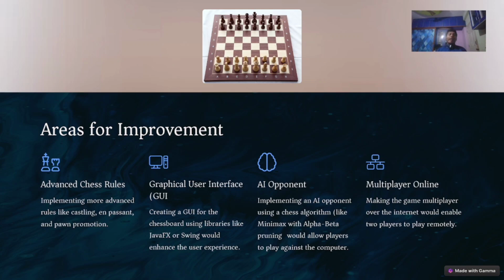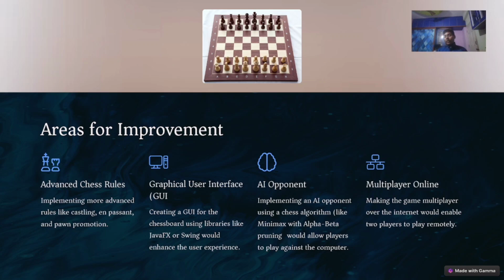We can also add AI opponents like you see in many chess games, which have specific moves according to the level of difficulty you choose. Implementing an AI opponent using a chess algorithm like minimax with alpha-beta pruning would allow players to play against the computer.